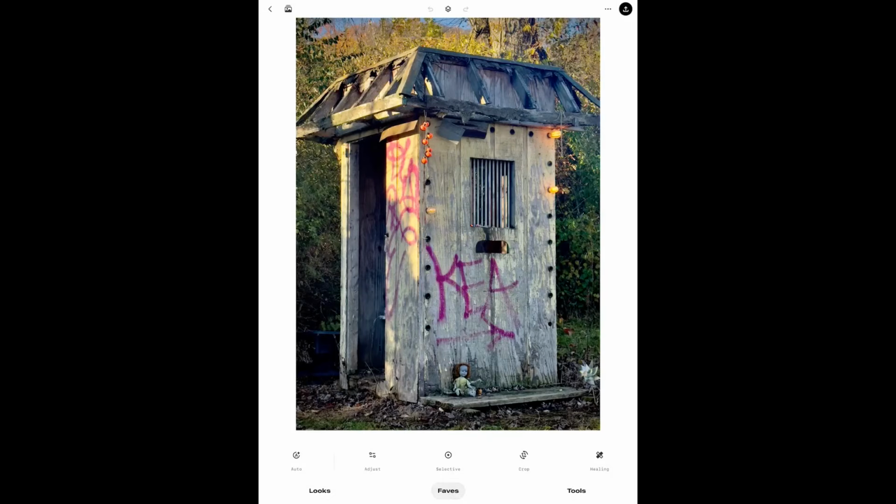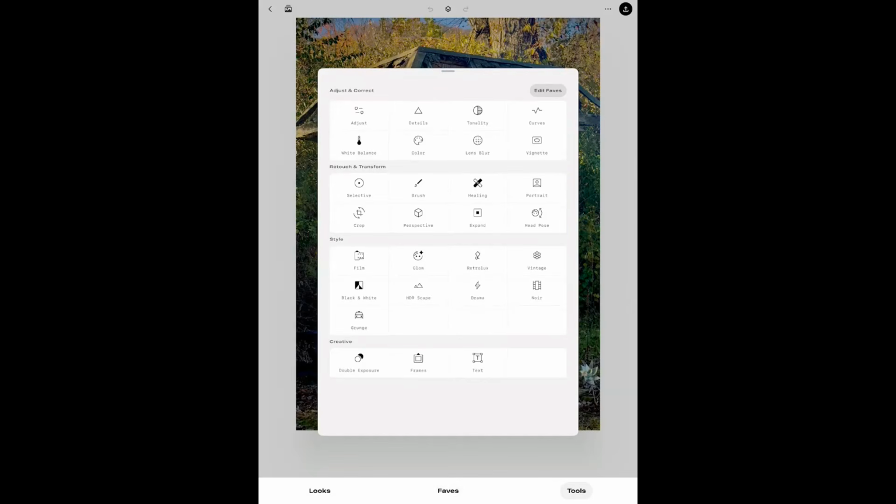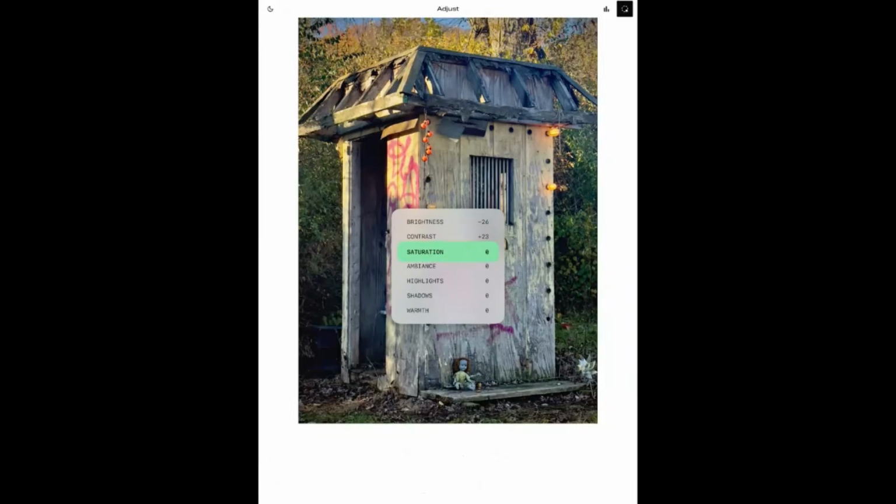So for this one, we're going to go to our tools and go to the adjust again in the upper left there. And I'm going to bring my brightness down. We're going to make this look real spooky. We're going to use another app on it too. Are we? Yeah, we're going to use a couple things on this one. So I'm going to bring the brightness down. I'm going to scroll up and add some contrast. Not that much. And then add some ambience.